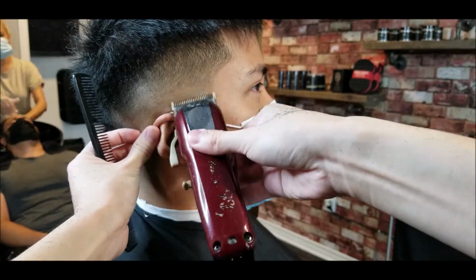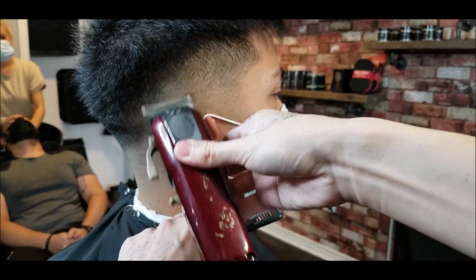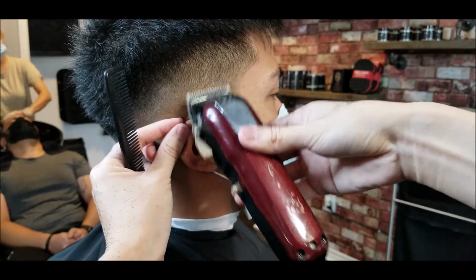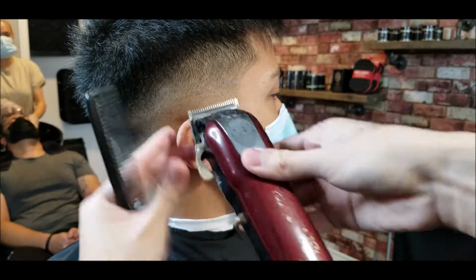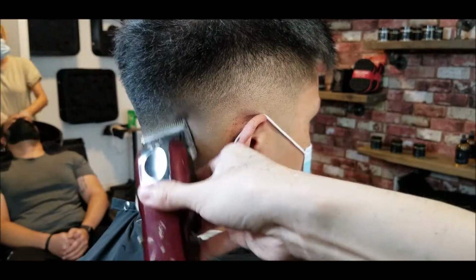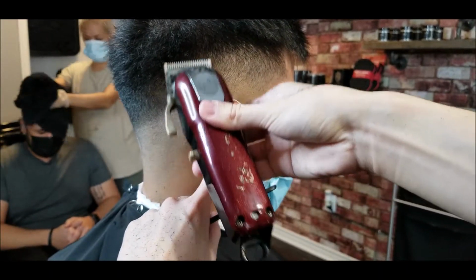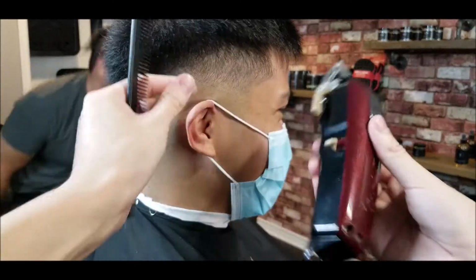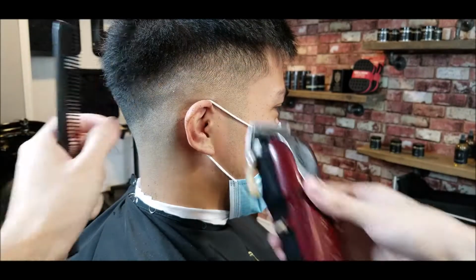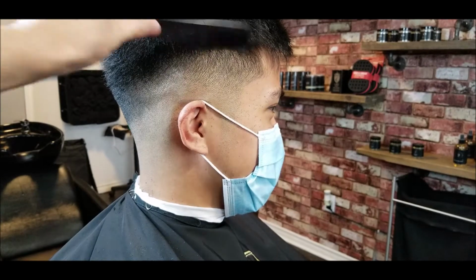So now that the system is pretty much complete, we're just going to be doing a little bit more detail work to make sure this gets to the next level, making sure everything is as blurry as it can get. And as you can see, everything I'm doing now is with only the corners. I'm never using the full blade, it's always just the corner to tap at it.